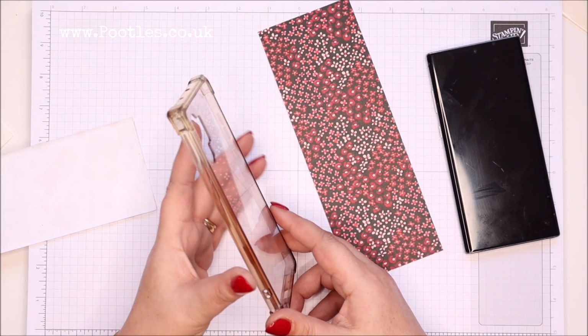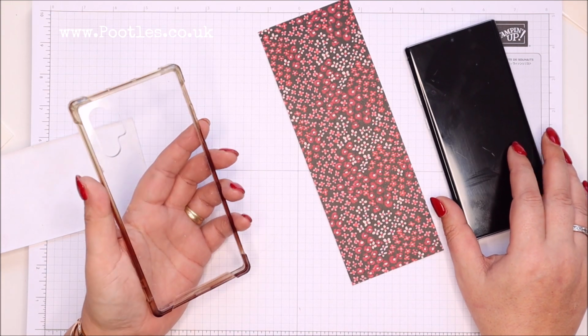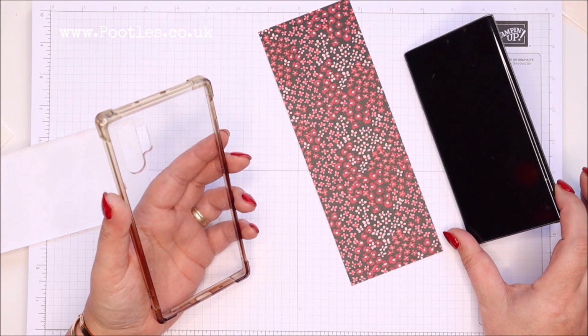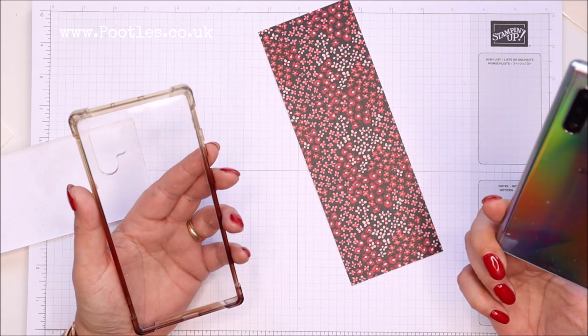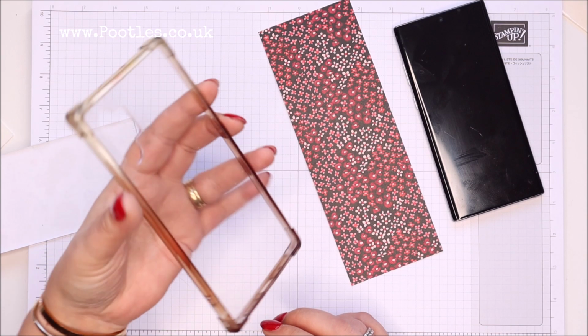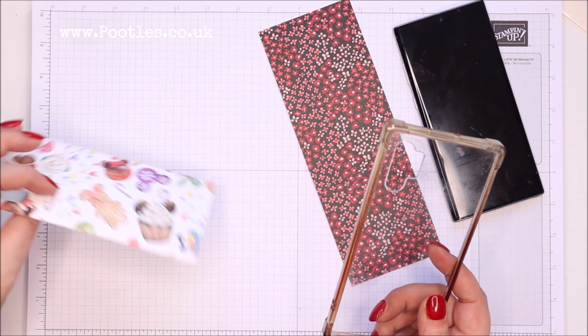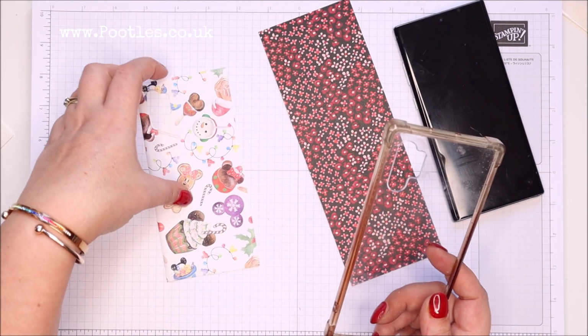My husband says that if anybody bought a mobile phone off me, it would be like buying an old banger or something like that, because it's essentially been to the moon and back. I do use it all day, every day. So yeah, my cases tend to get a little bit grubby, and I'm reluctant to buy a clear case repeatedly. So every now and again, I put something seasonal. I create my own backing.